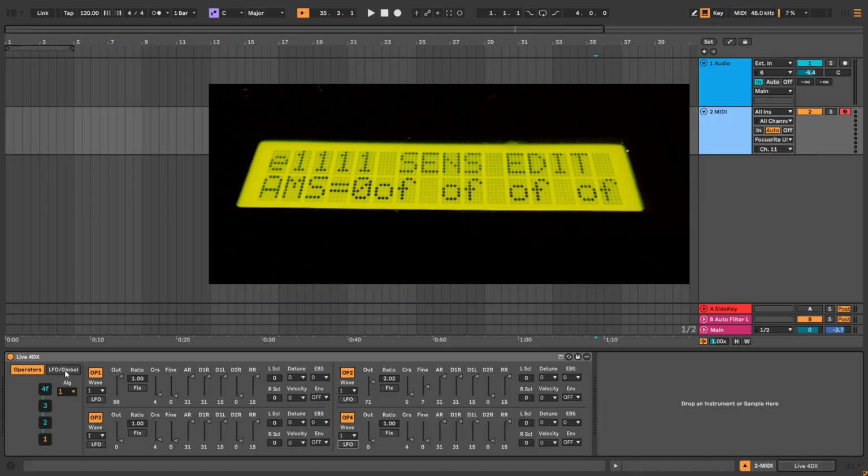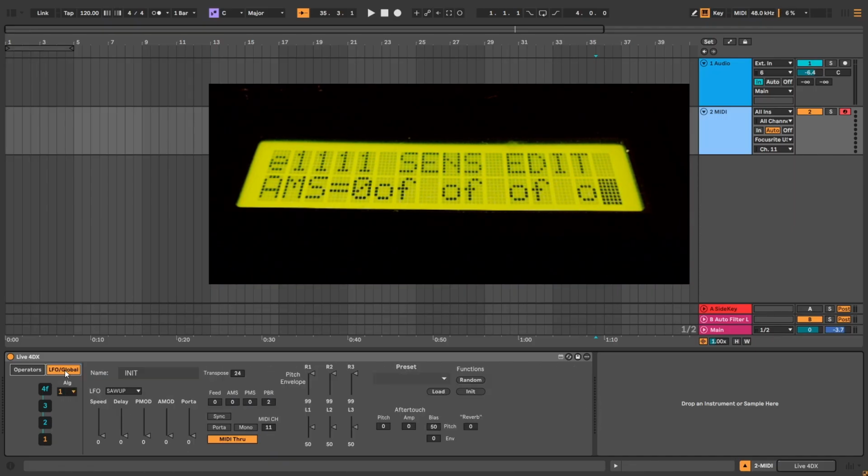So we can have a look at the global settings. First of all, we can rename the patch. Now this is good because everyone hates having to type in the names on these things. It's like I'm programming an alarm clock, for anyone that's old enough to remember that. So let's try something. Hey there. That makes things a lot easier.